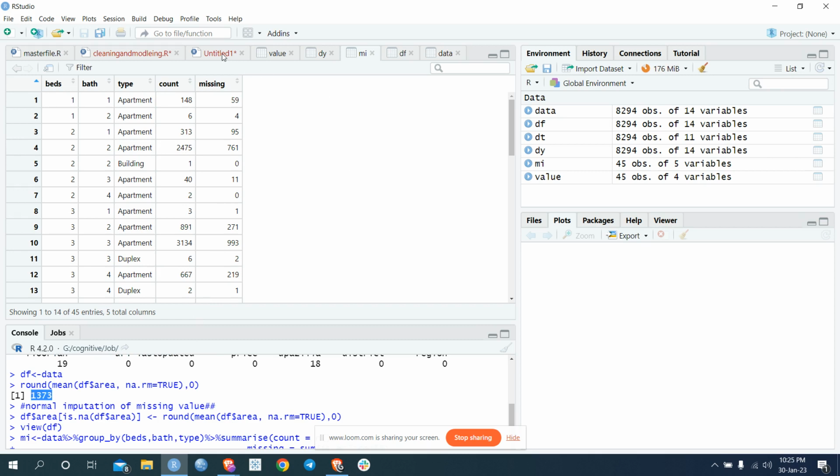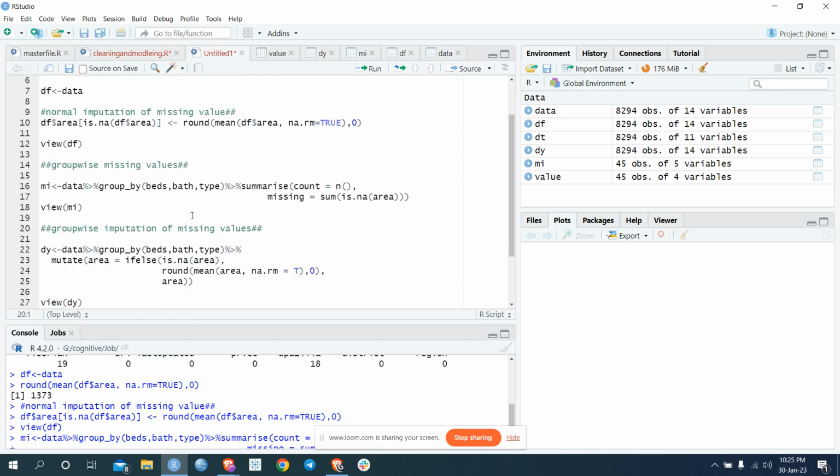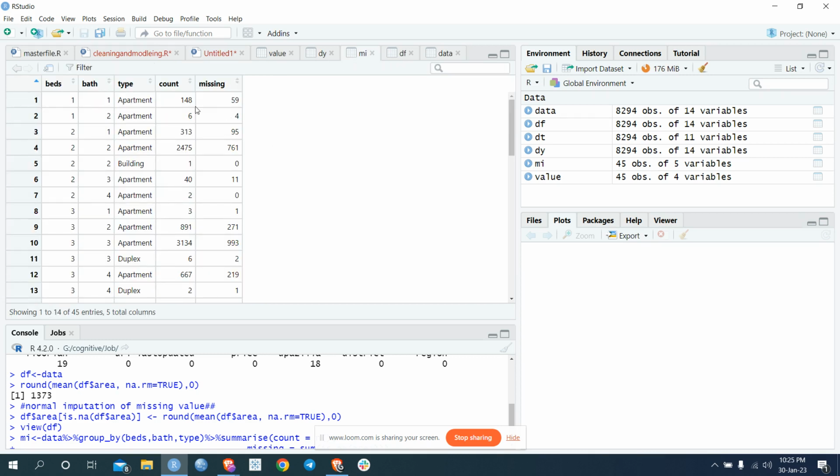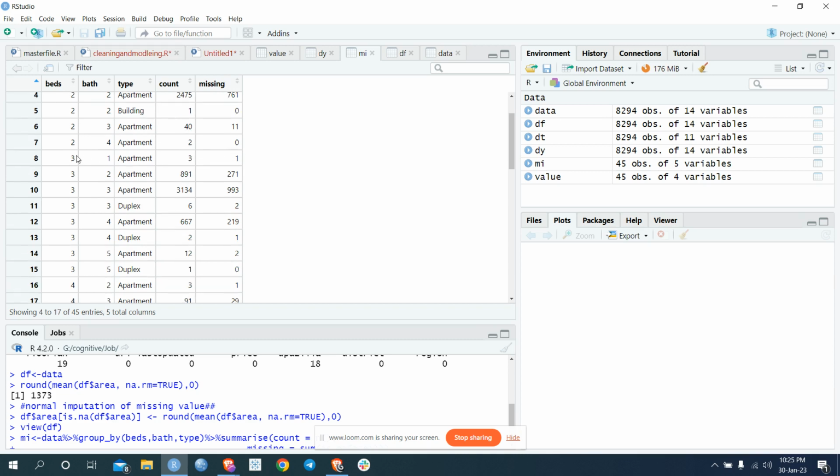So what we did here is group wise imputation of missing values. How? First we group this data by beds, bath and type, and then we impute the missing values within the corresponding group. So these missing values will be replaced by the mean of this group, and similarly, these will be imputed by that group.